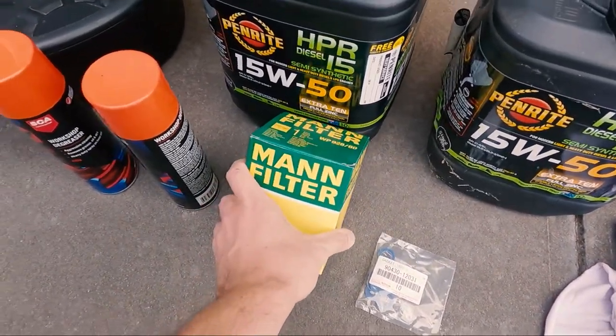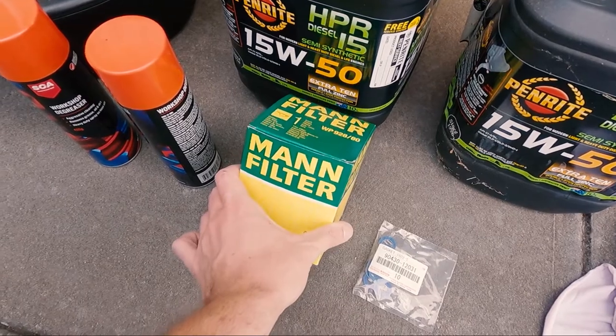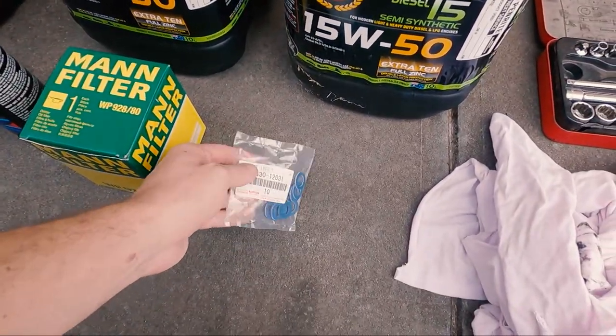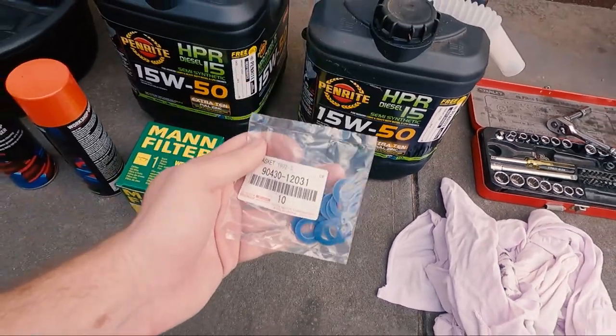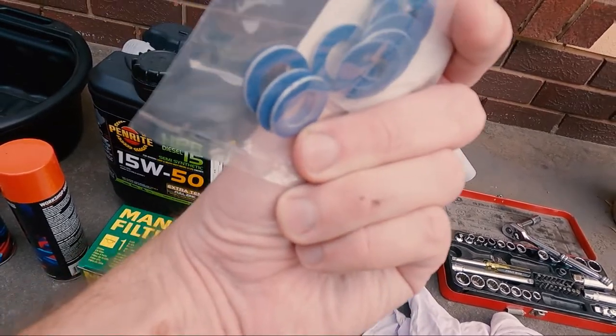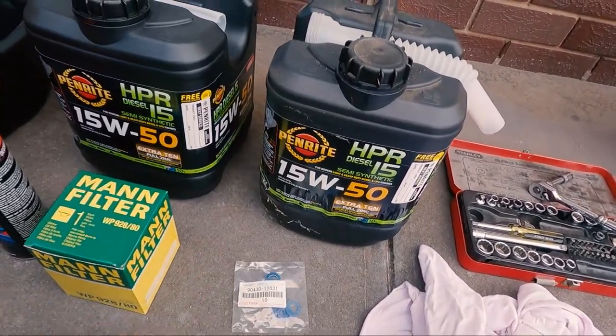I'm using a Mann filter this time rather than the Ryco one that I used last time, just because I can get them relatively cheaply. These are new sump plug, or drain plug washers. They're a fiber metal crush washer.